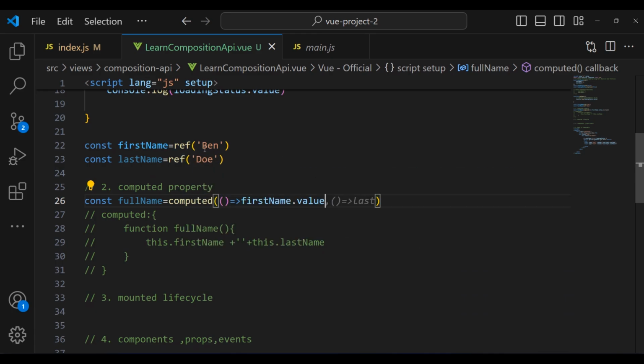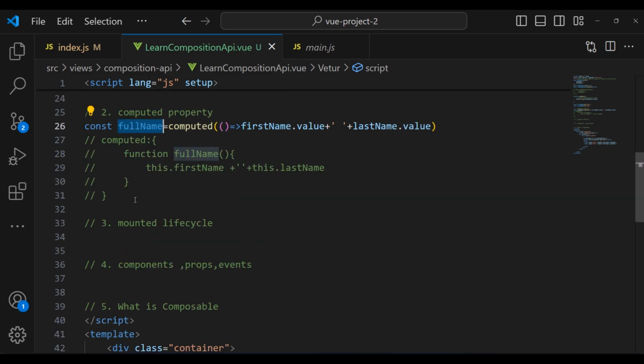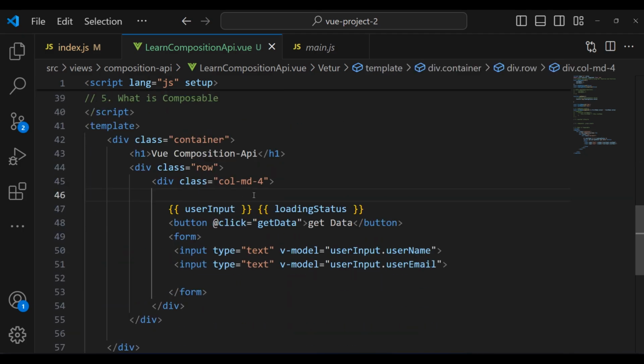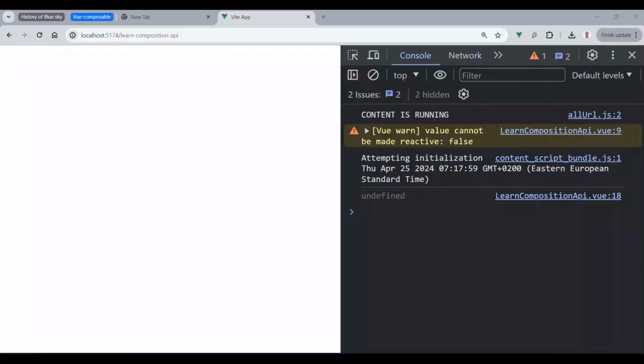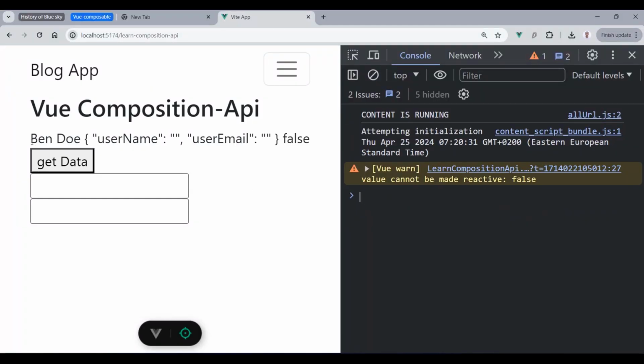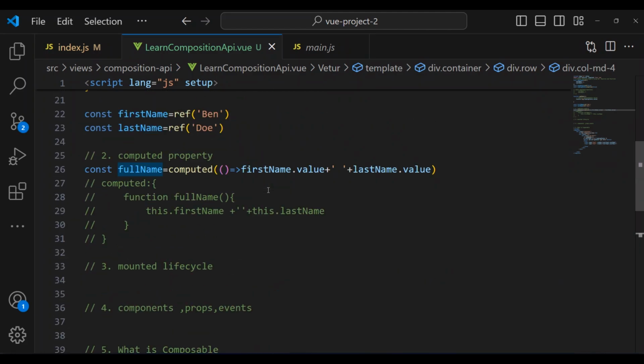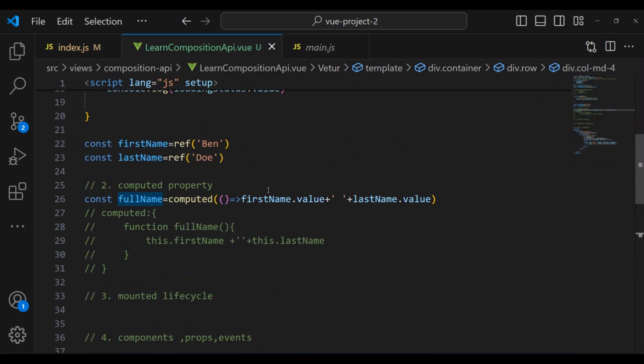If I use reactive, I should pass only the first name, and then I'm gonna do this plus last name. And then if I pass within the template full name, we are going to get the full name. You can see right here we're getting Bendo. And that is how we use computed in Vue Composition API.